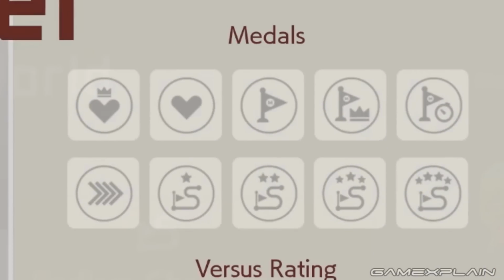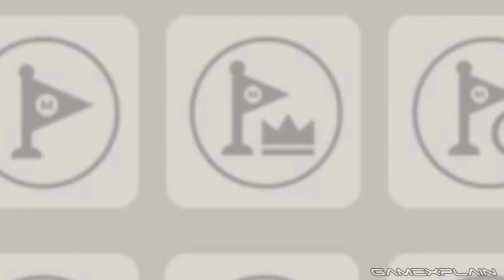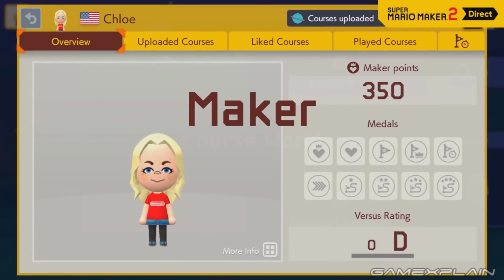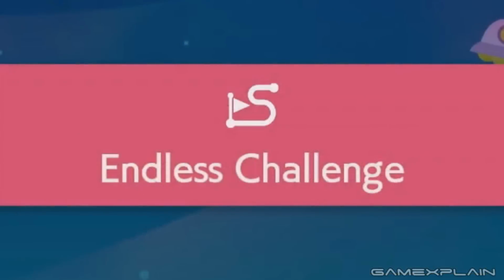There's also some brand new medals, and we think we know what most of these are. From left to right, this medal's probably for getting a ton of likes, this one's for getting a few likes, this one's probably finishing levels, this one's probably finishing a lot of levels, then we have this one for world records and speedrunning. Now this one I'm not so sure on. I would say speedrunning, but world record kind of covers that, so maybe it's something to do with versus. And then all of these relate to the endless challenge mode, seeing as the icon is the exact same.